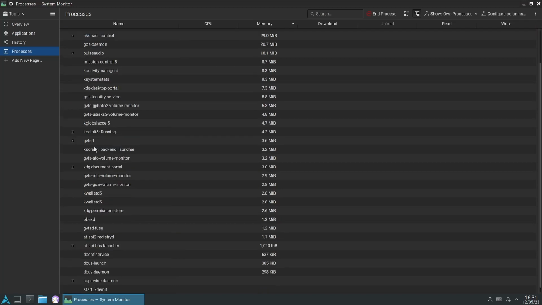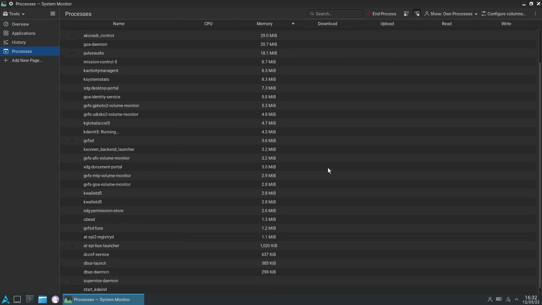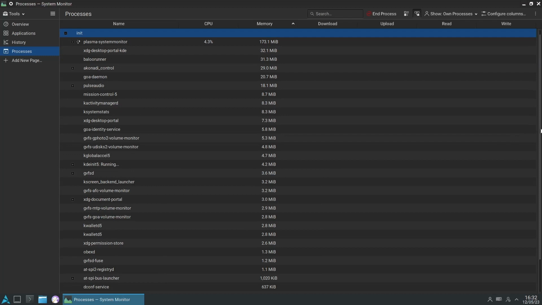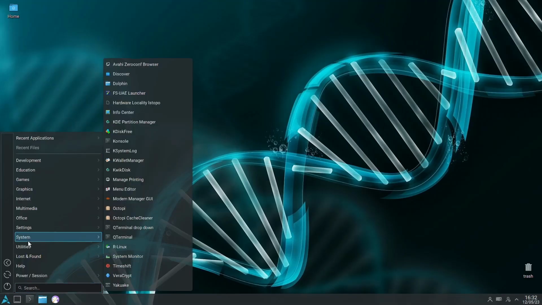Okay, so the init system has very few processes running as compared to systemd. You can compare this with systemd, which is the almost de facto standard for most of the Linux distributions. Compared to systemd, it has many fewer init processes running, and mostly the processes that are running are for the Plasma desktop. So with this, I will now close this and we will go ahead with our application walkthrough.